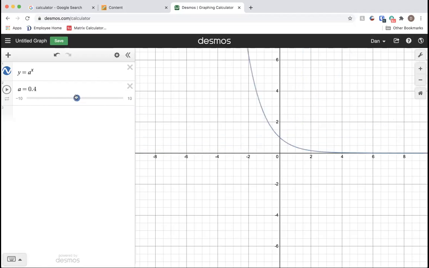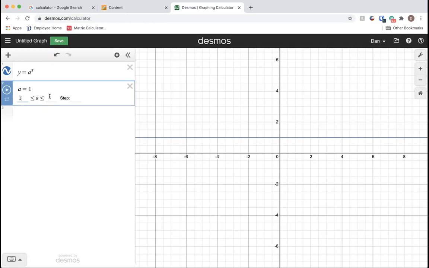If I move this around, at least if a is positive, I see a graph. But if a goes negative, I don't. Why is that? It turns out that a^x, where x could be 1/2, is like the square root, and if a is negative, you're saying take the square root of -1/2. It doesn't know how to do that. So I want to adjust a so it's positive. I click on the left one, and it gives me the ability to change what I want a to be. I want to change it from 1 to 10. Now when I slide it, there's the graph.